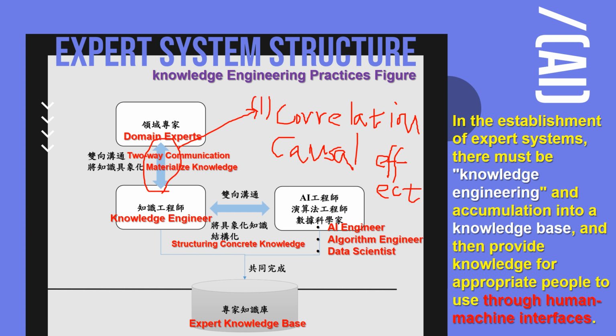Can you guess whether this double head arrow is number 1 or number 2? Let's vote right here. If it is number 1, please raise your hand. It's a correlation. A double head arrow, you have only one choice. So let me ask you again: the double arrow here is correlation or the causal effect? Causal effect means they have a reason, right? Cause and also the result. So they call it causal effect. So nobody? Zero?